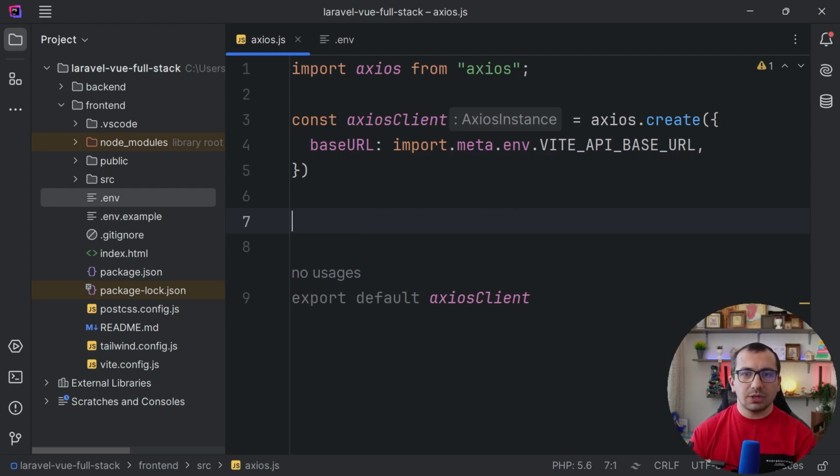Before any request is made into the server, we have to send the proper information. Actually, I'm thinking right now that the interceptor is actually okay.